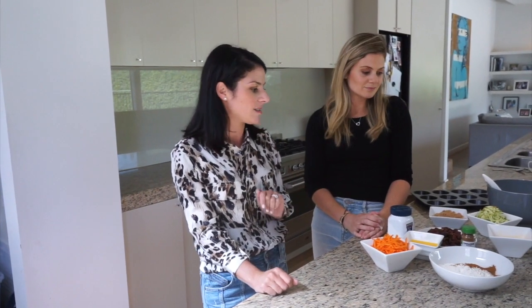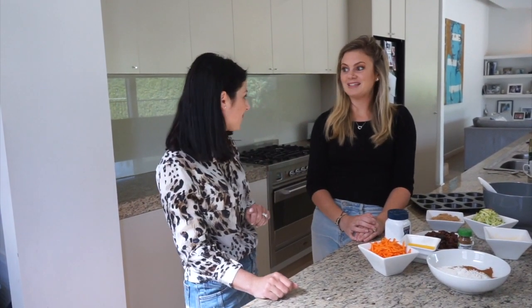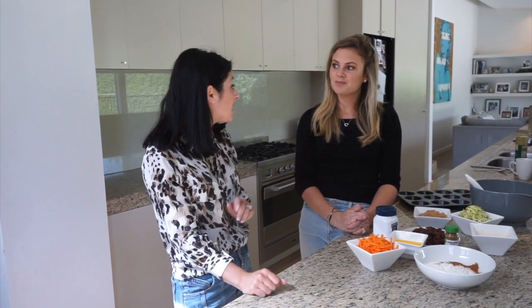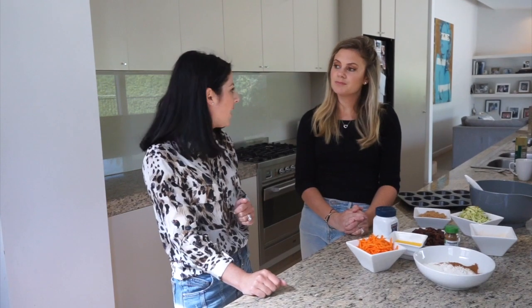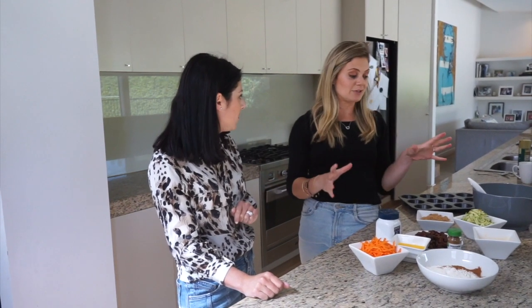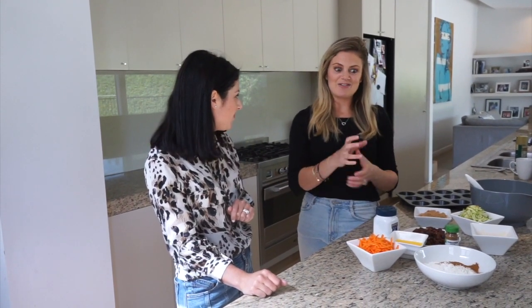What I really love about this recipe is it's great for children and for adults alike. It makes a really nutritious breakfast on the go, morning or afternoon tea, and it's perfect for lunch boxes because it's nut free and it's full of fiber and lots of nutrients for the kids, as well as hidden veg. We all know that vegetables are sometimes quite hard to get into our kids. You're a dietitian and nutritionist — so obviously health and getting vegetables into children is a priority, and something a lot of people struggle with. How do you get your kids to eat veggies? This is a really good idea to hide them into an everyday snack.